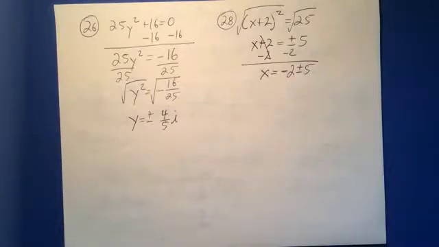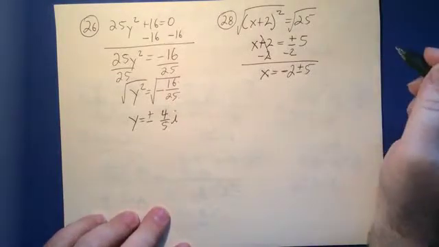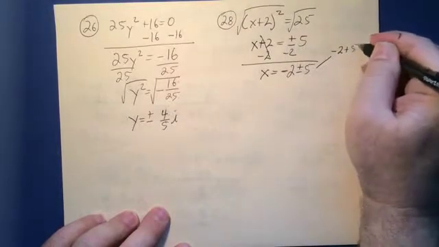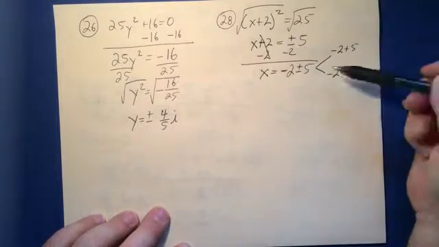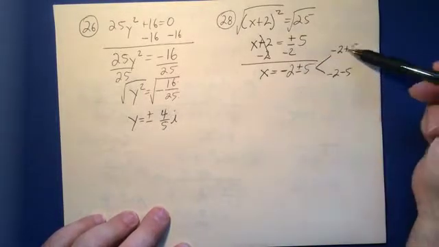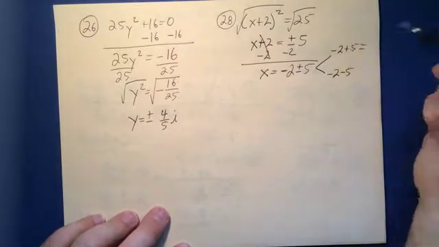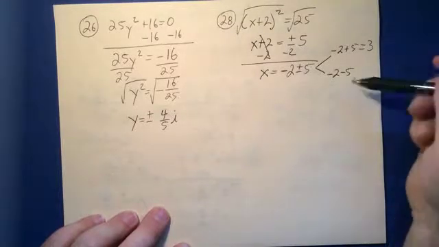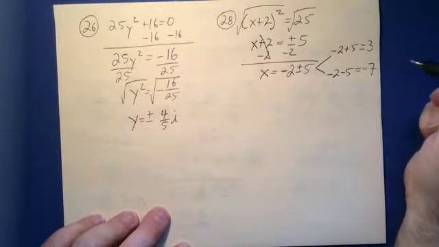I want to identify exactly what those two values are. To do that, I'm going to split this up into two parts. I can split this up into negative 2 plus 5, and negative 2 minus 5. So I'm using the two values of positive 5 and negative 5 to see what values of x I'll get. When I have negative 2 plus 5, that will give me a value of 3. When I have negative 2 minus 5, that's going to give me a value of negative 7.